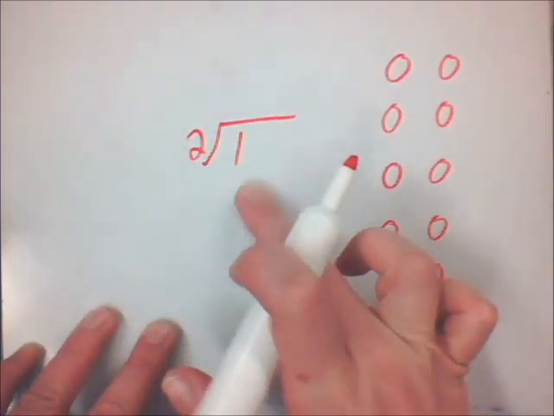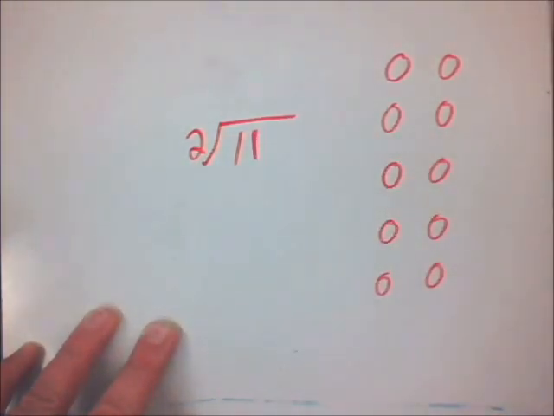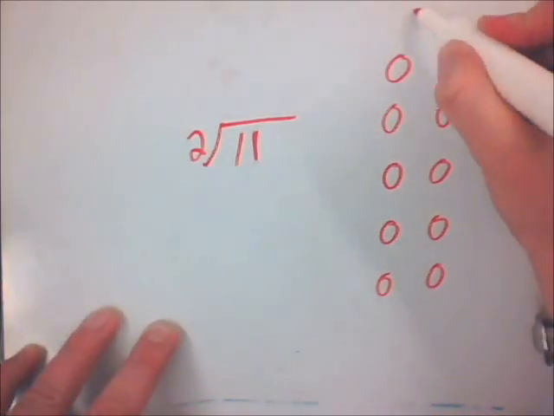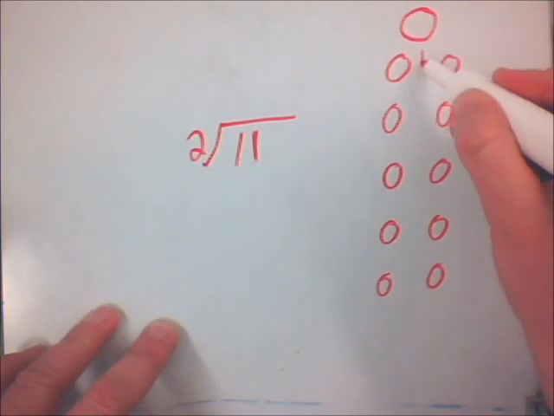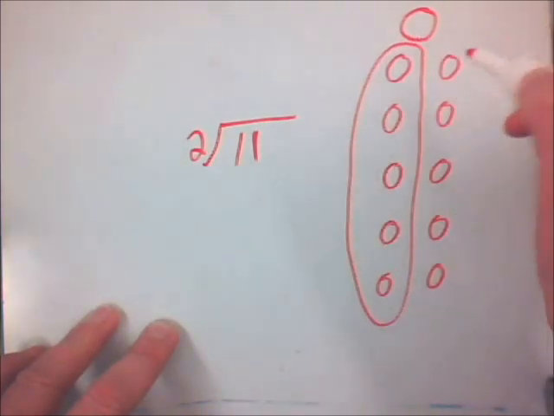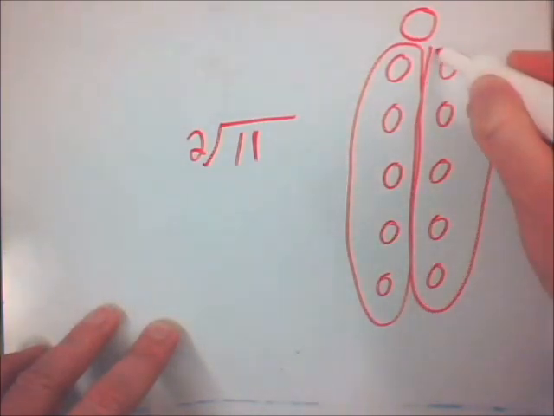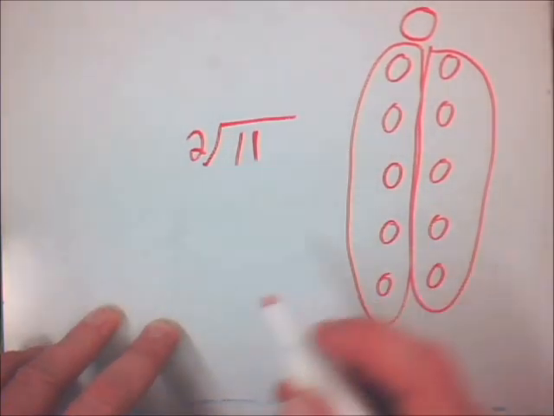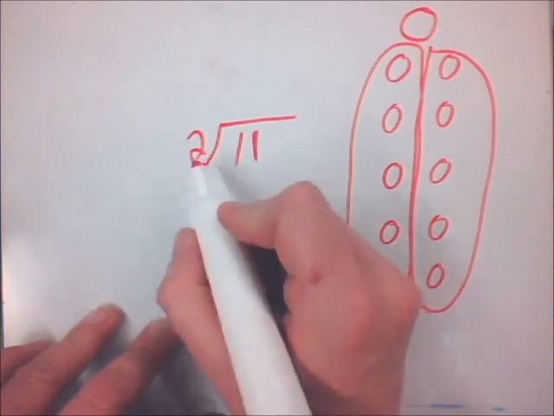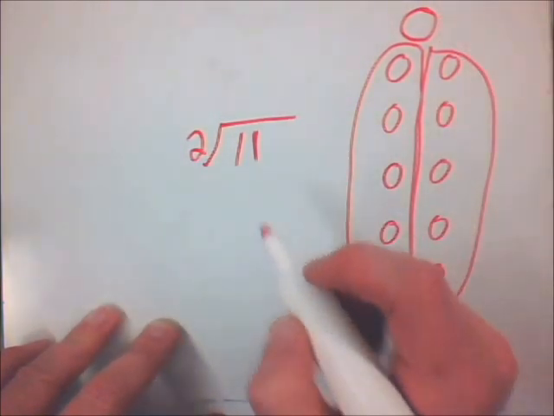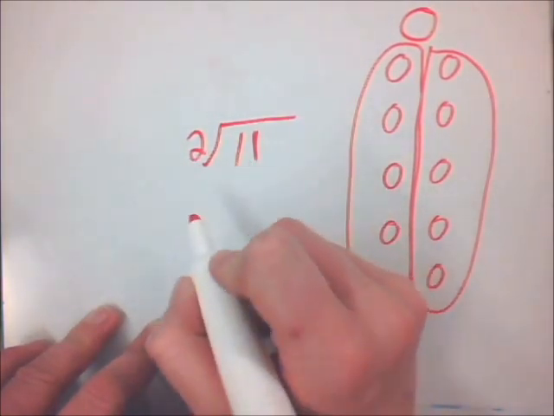What if we do 11 divided by 2? Now we have 11 circles. And clearly, we can't separate these easily into 2 groups. We're going to have 2 groups and this 11th one set aside. So in order to do long division for this, we have to figure out what to do with that. So over here we have 2 divided into 11.